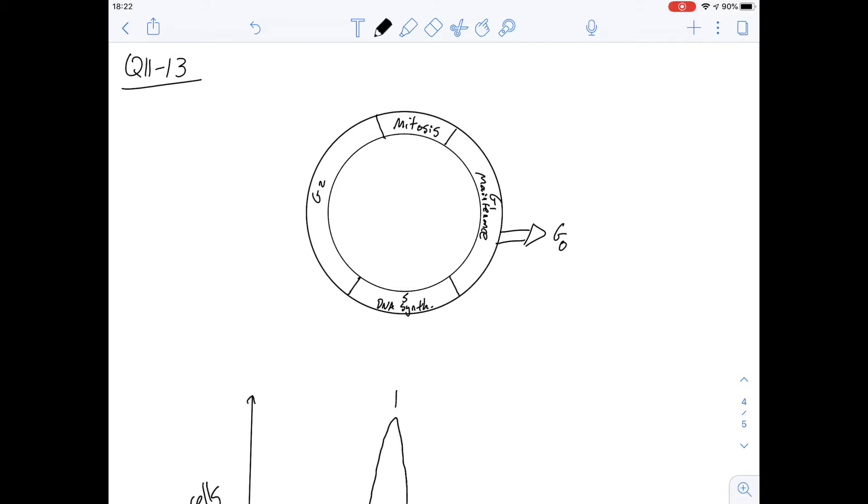What about the other ones then? DNA synthesis can vary a bit depending on how much DNA needs to be synthesized and the different genes that are being expressed but because there's no interruption that can happen in this phase it's fairly consistent. And then G2 is the time taken for the cell to prepare to divide and of course the cell might have to do different preparations based on different divisions but again there's no interruption of this phase and that's the same as mitosis. There's no interruptions and therefore it's not going to vary greatly between cycles so the most variable stage is likely to be G1 simply because you have this interruption here so for number 11 the answer is A.